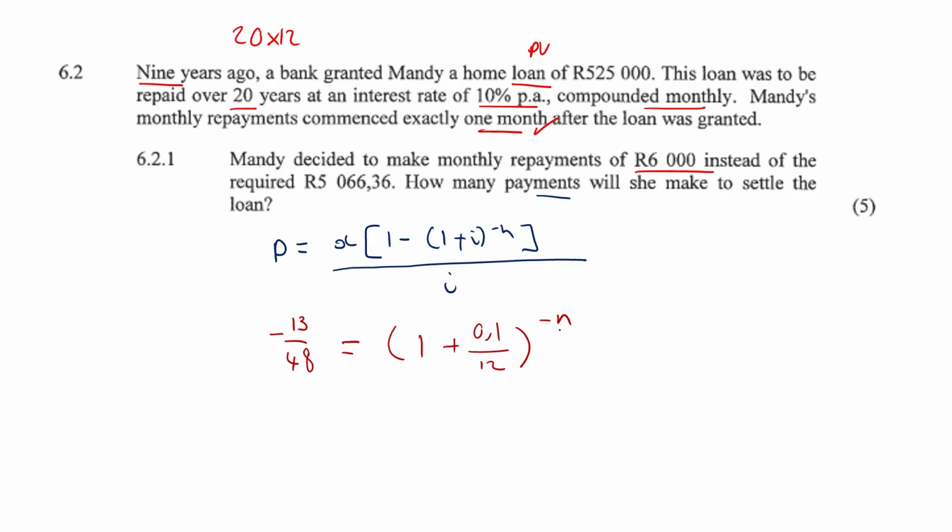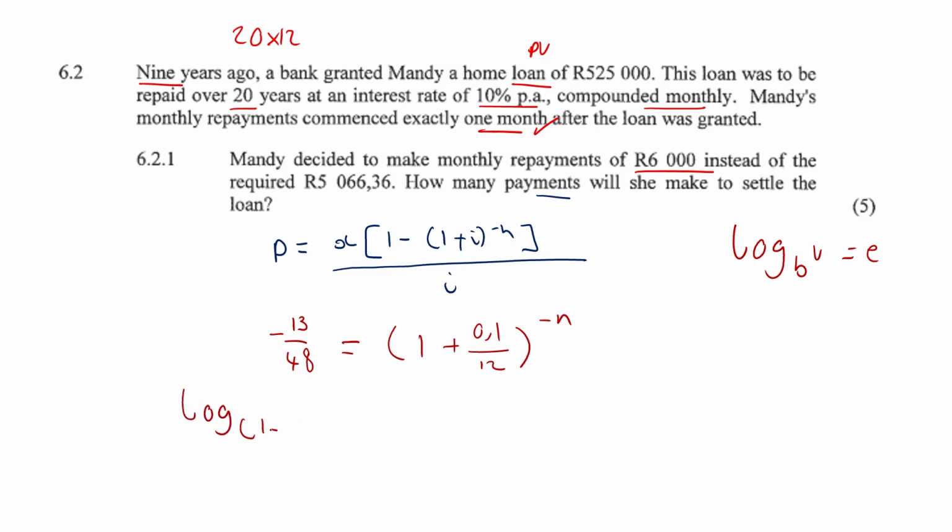And in order to solve for negative n here, we are going to utilize a logarithm. We have to use a log. This is a really tricky one to solve without a log. It's an exponential form, and we can use my little trick. I call it the log BVE. So log BVE, B being the base, the V being the value, negative 13 over 48 is the value, and E being the exponent, negative n is our exponent. So it's going to look something like this.